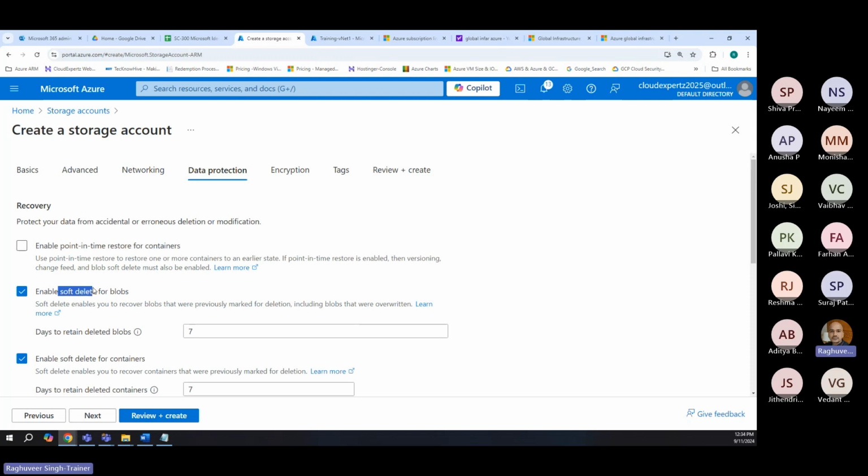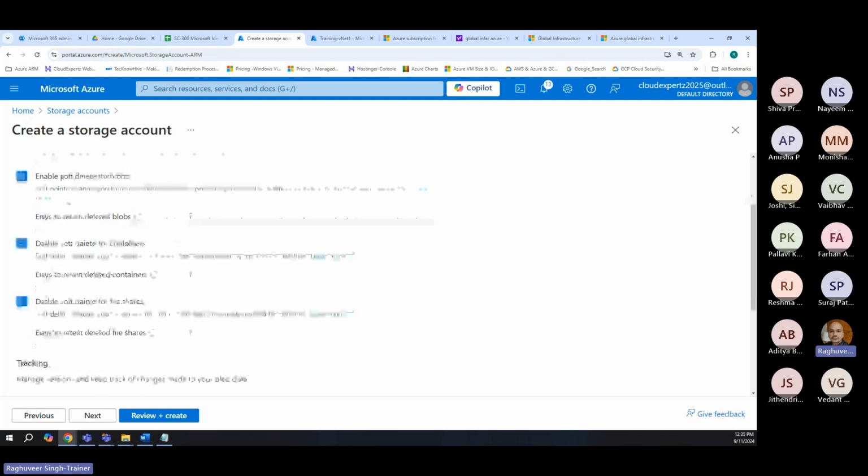It stays there for 30 days and then it is permanently deleted. You can also do shift delete to permanently delete it. That's your choice. I don't do shift delete ever. I always delete so that it goes to recycle bin. And when I gain senses, I realize that, oh, that was a mistake. I can quickly recover it. Same concept here. You can protect your data from accidental or erroneous deletion or modification by enabling the soft delete.